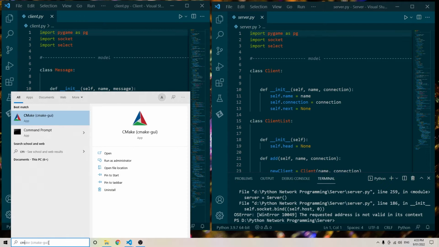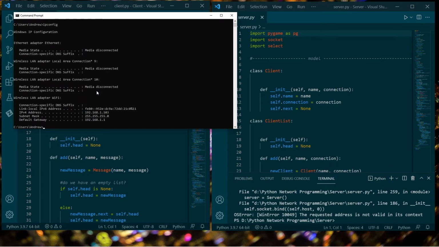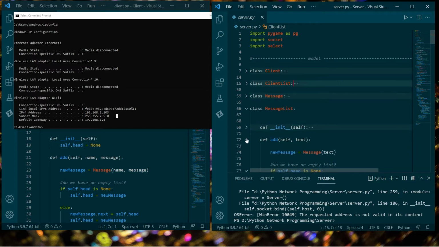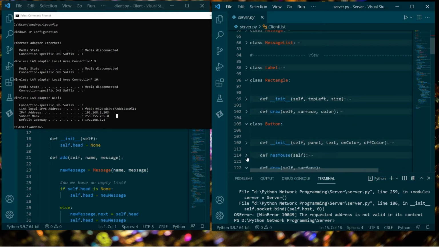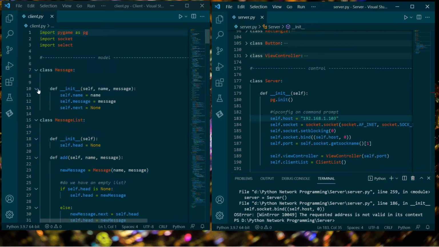So what we do is we go to command prompt and we just go ipconfig, and it tells us our IPv4 address is this one here, which is different to the address which is listed here. So we just update that, and we're also going to have to update it on the client side.